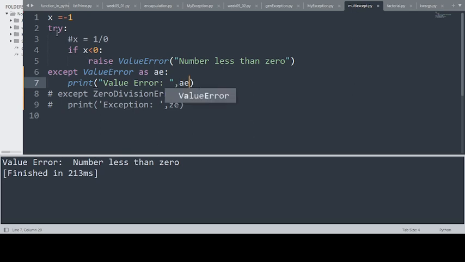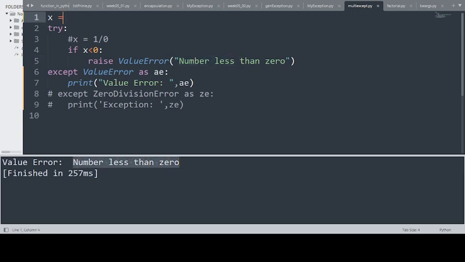So in the try block we write the code which may possibly generate an error, and in the except block what to do with that error. We always write like that. Okay, so if you run it now, because x is -1, this if statement is true, and an exception is generated that is number is less than 0. Now you can see if I run it, you can see the number is less than 0.